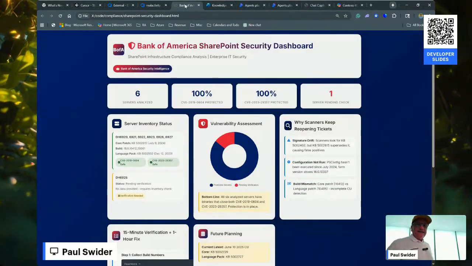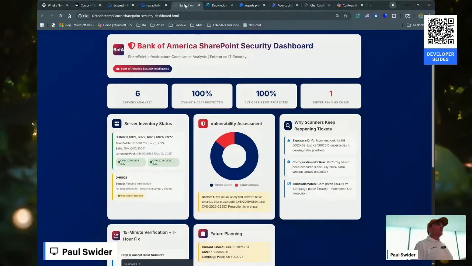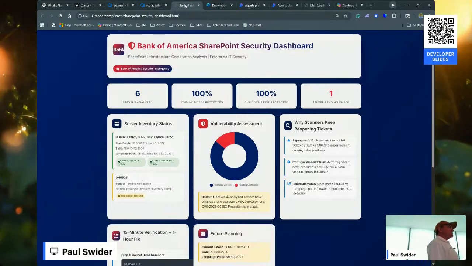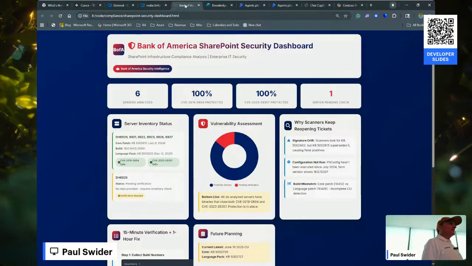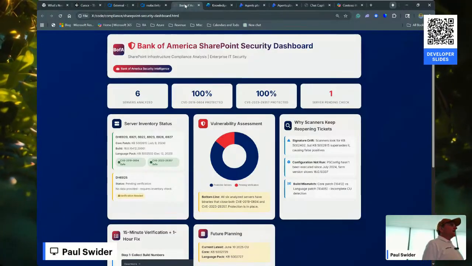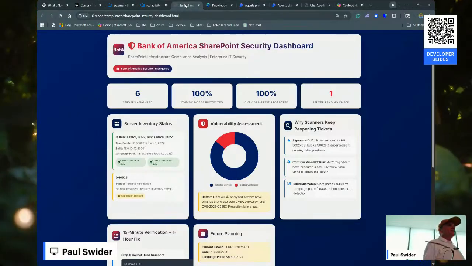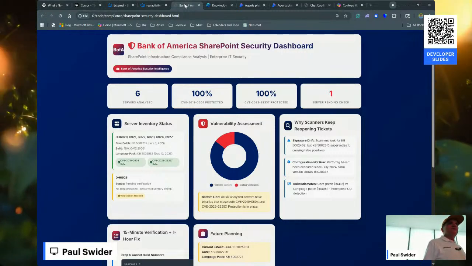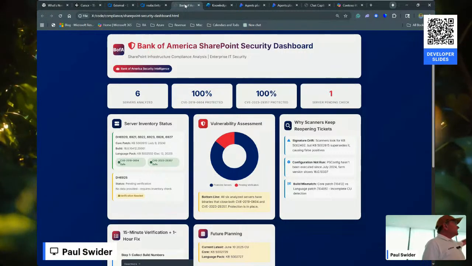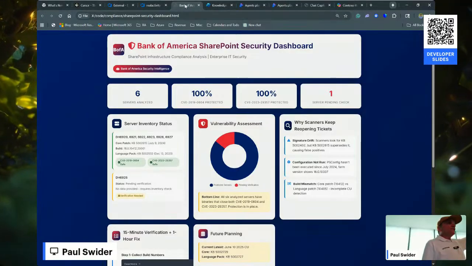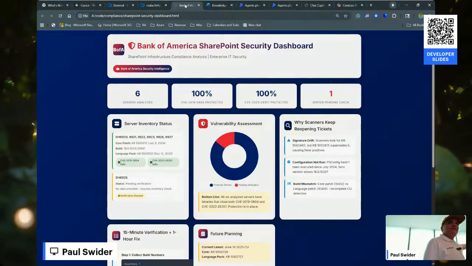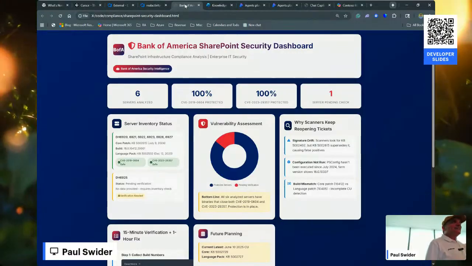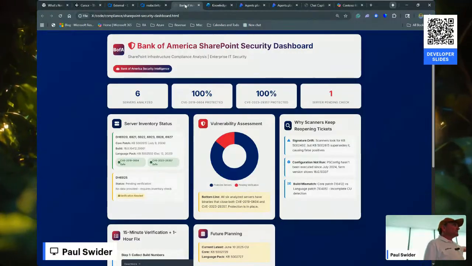And so you can see now it's branded as Bank of America. And this is just because I was testing the demo again last night. I hadn't run it in some time. And so I used the vibe code editor in Cursor, and I said, go ahead and change the brand for this security dashboard to Bank of America. But you're actually looking at the real report that I ended up sending to the chief security officer of this hospital. Of course, it was branded with their hospital name at the time, right? It wasn't branded as Bank of America.